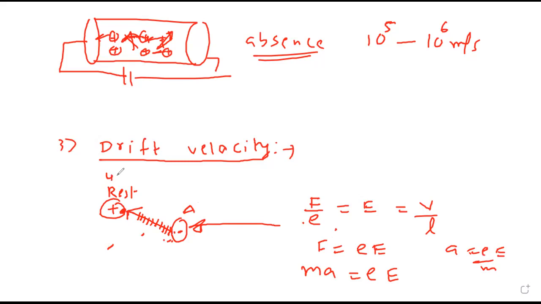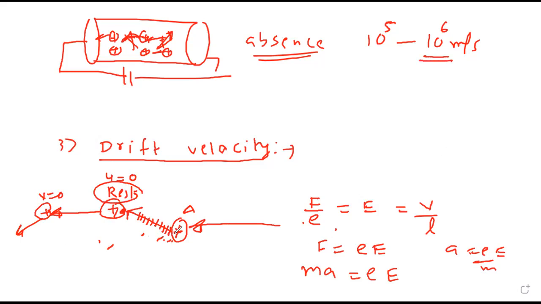That means velocity at the point of collision will be momentarily zero. Again it gets energy, again starts moving. Again, if it collides, its velocity will become zero, and again it will start. That means at every collision, it is coming to rest. This shows that its velocity is not constantly increasing. Otherwise, you will feel that its velocity should become more than what it was earlier.